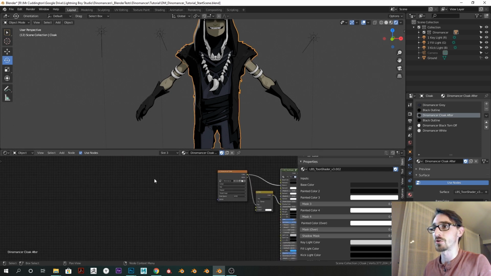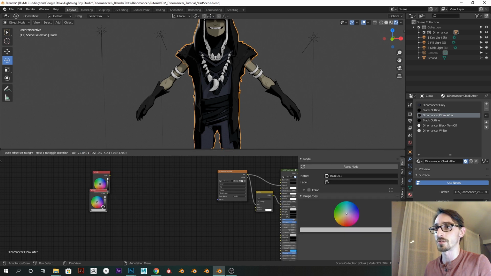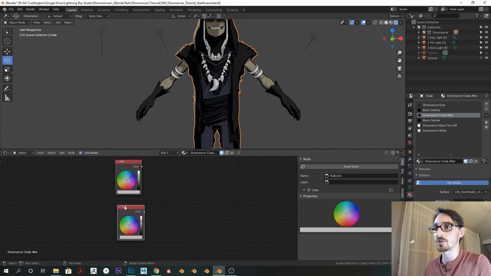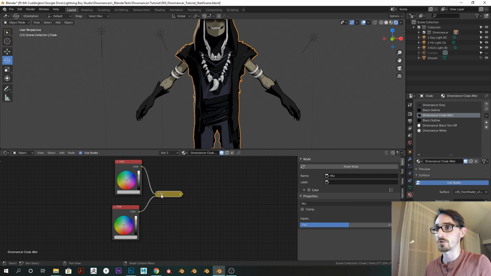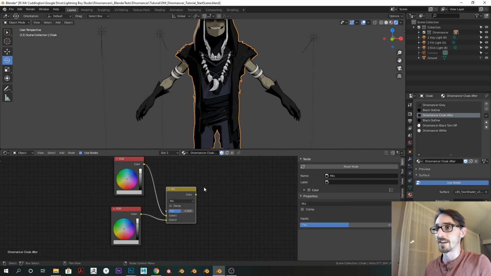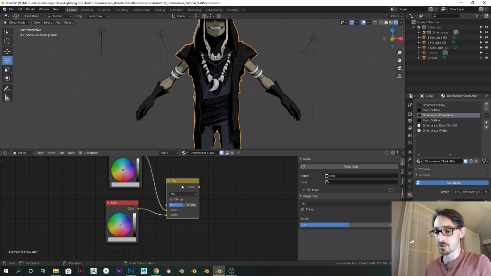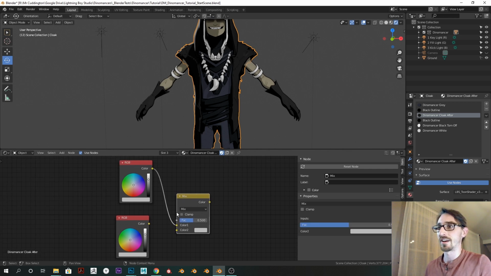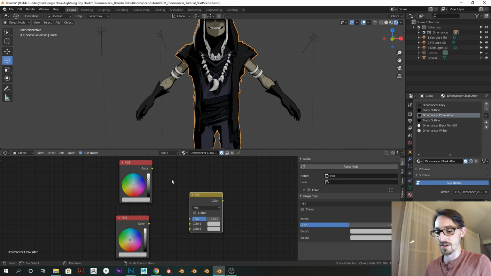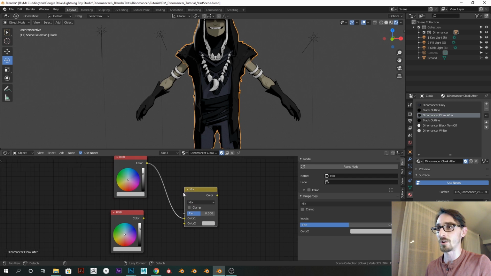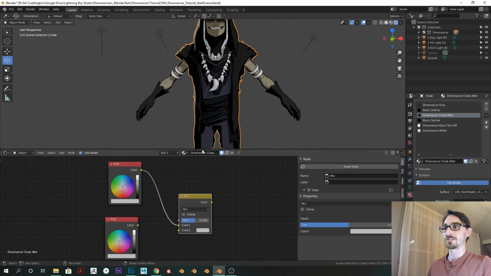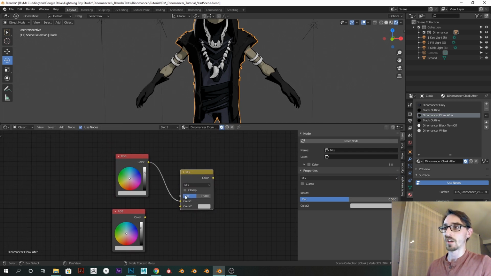So let's say I were to create, I don't know, 2 RGB nodes, and I want to mix them together. I can just use Control-Shift right-click to create a mix node, so pretty fast. Then if you want to switch them up, you can just press Alt-S and switch them up, and if you unconnect it, you can press Alt-S a couple of times, and it's going to cycle through it. If you feel lazy, you can use the Lazy Connect feature, which is Alt right-click, and it's going to automatically connect it to the first input that makes sense.